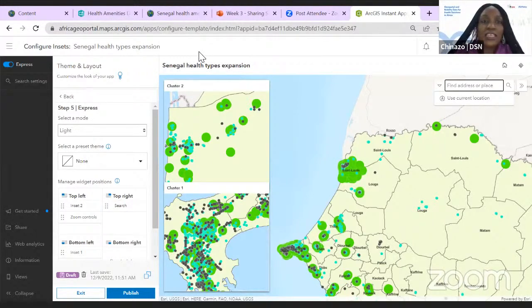So yes, the past three weeks have been very enlightening. I'm sure some of us didn't even know what geospatial analysis was before now, and even those of us that know probably did not know that something like the Africa Geoportal platform existed where you can do all this analysis. Because for a standard ArcGIS Online account, you will need an organization account to use it. If you don't have an organization account, you'll not be able to do all of this analysis.